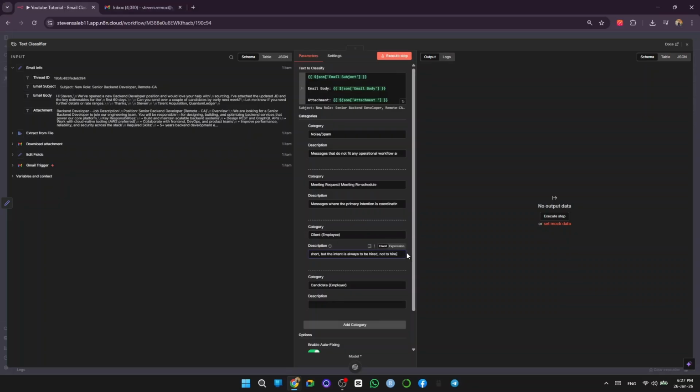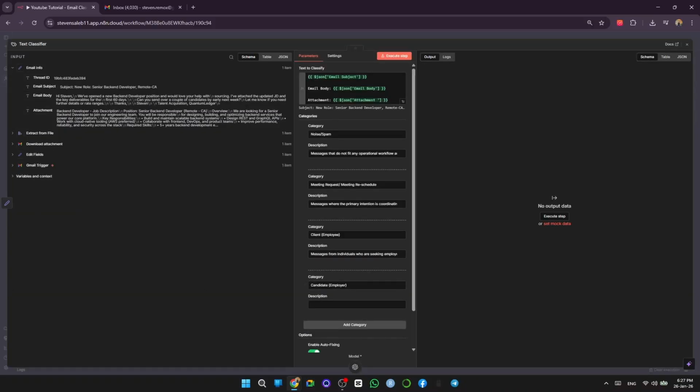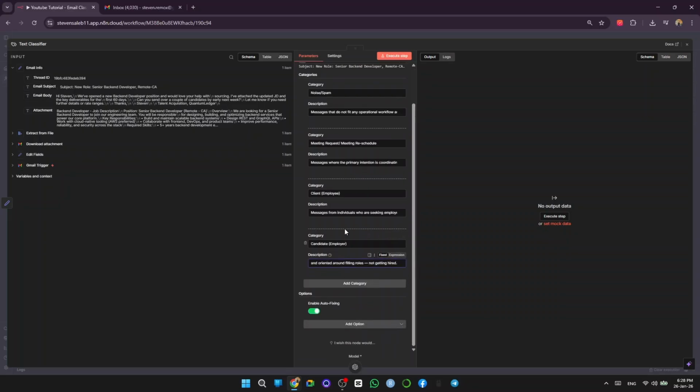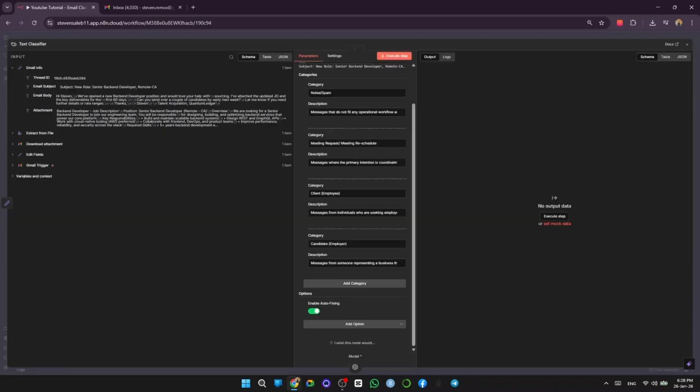For employee, you want them to be seeking employment, to be considered in roles. And for the candidate, you want them to represent a business, asking for sourcing and so on. All these things you can just get from the LLM. You don't have to write them yourselves. The more descriptive, obviously, the better for the AI to understand and categorize.